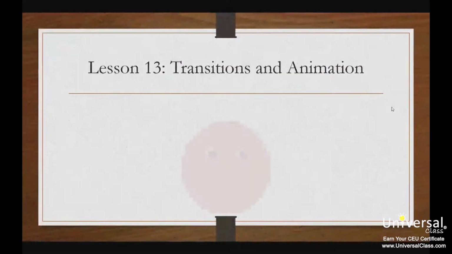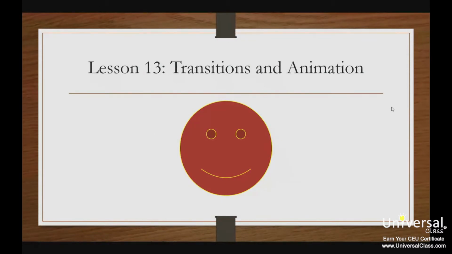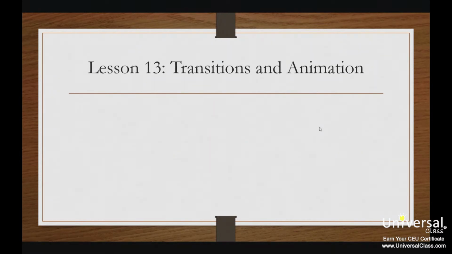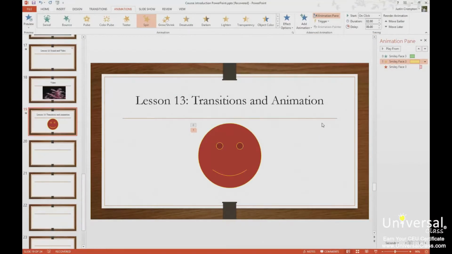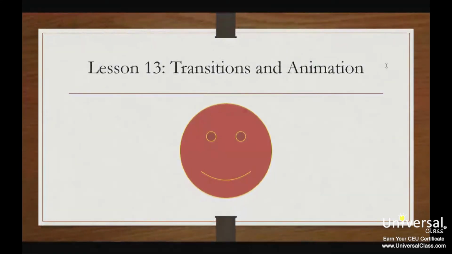So let's watch what happens now. So our smiley face comes on, and it stays. I never changed the emphasis from the default. So I'm going to click, and the smiley face is going to spin, and then it's going to fade out. Because remember, smiley face 3, the exit is after previous. So after the emphasis effect happens, the next animation will automatically trigger, not waiting for me to click the mouse, and it'll fade out.